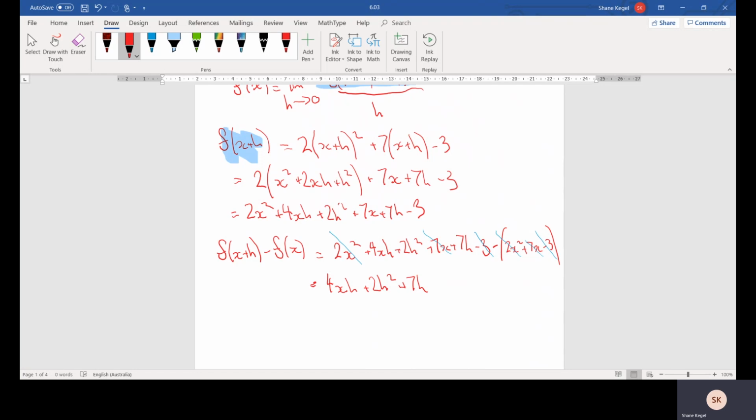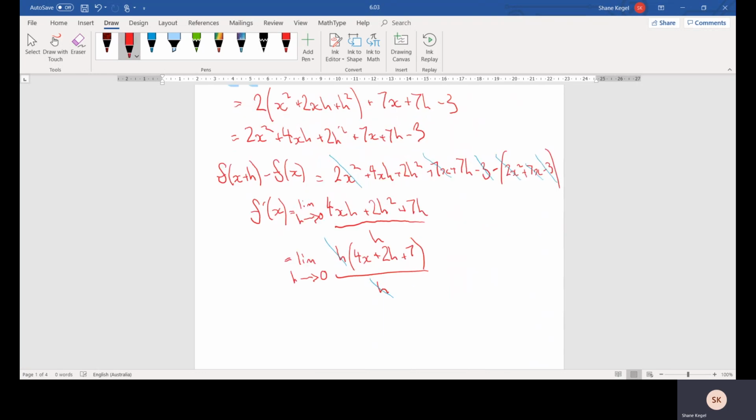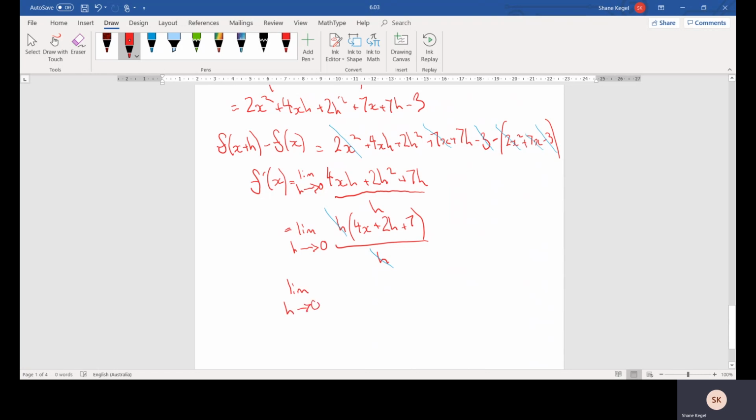So what I'm going to do is plug this back into my formula now. So let me just write, let me fix this up. So save a step of working. f dash of x equals the limit as h is approaching 0 of f of x plus h minus f of x, which I found here, over h. Now to cancel my h from the bottom, I can see that h is common in the top, so I'm going to bring the h out the front of the top. So equals the limit as h is approaching 0, h out times that by 4x to get the first term, plus 2h plus 7, over h. Now I can see that my h's will cancel. So I get the limit as h approaches 0 of 4x plus 2h plus 7.